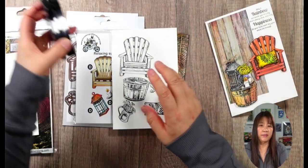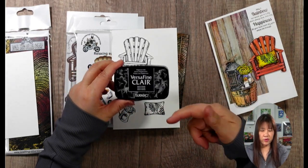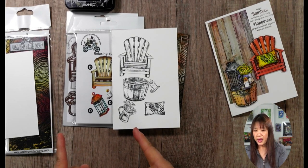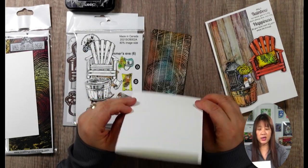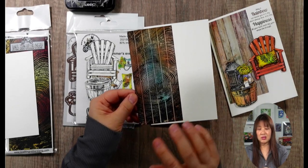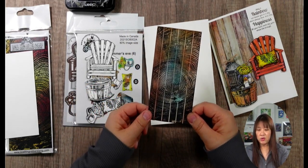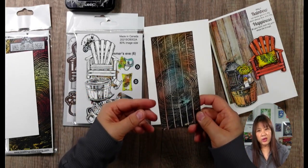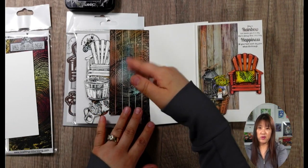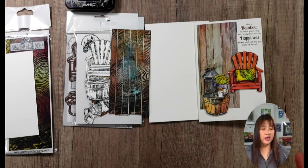I just use my new favorite ink pad - VersaFine Clair. It's an impact ink and the pigment is perfect for watercoloring, and it dries pretty fast. I like VersaFine too but it dries a little too slow. I already stamped it and I'm just using regular cardstock - it's 110 pound Recollections by Michaels. I find this is a perfect cardstock - it's cheap, thick, and good quality. You can even do light coloring with it. If you like, you can use glossy paper for a shiny finish, or after you finish coloring you can put packing tape on top - it's kind of like coating with a glossy paint.